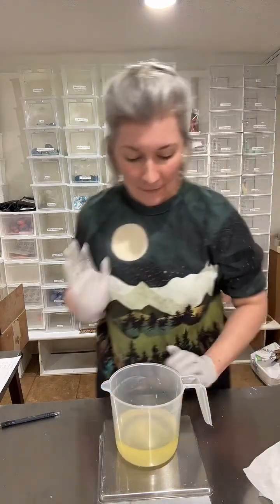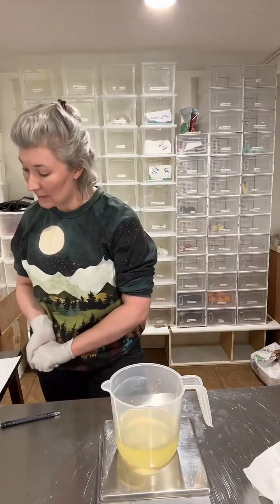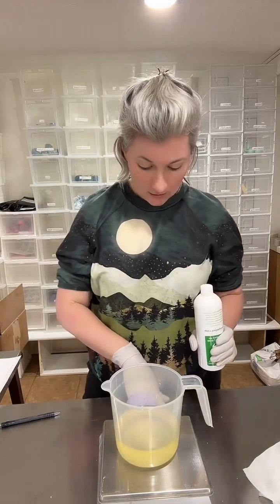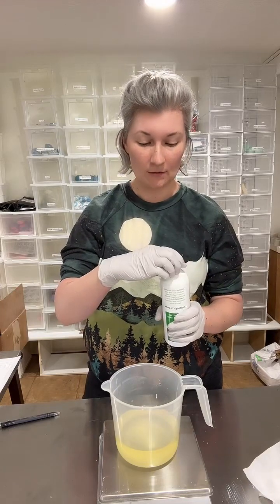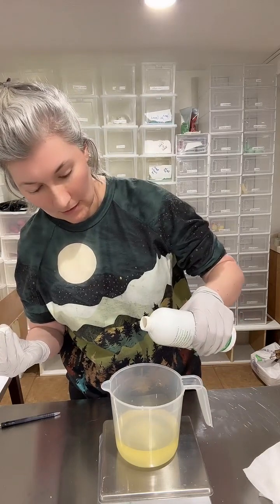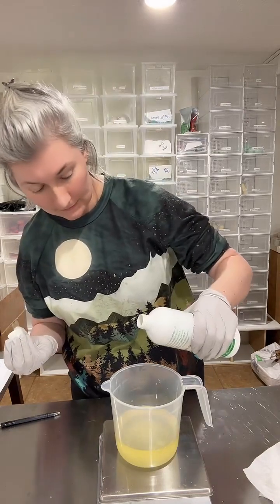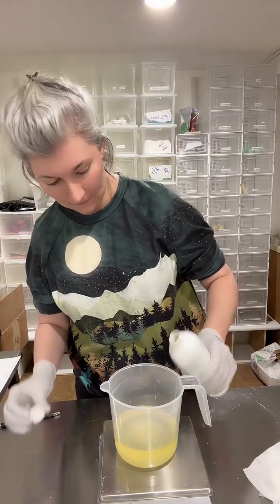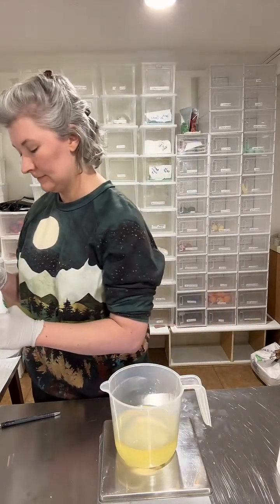But anyway, back to sugar scrub. Okay, so we need some fragrance in here. So this is the spun honey sugar scrub. So we are going to use grams again. This is one of my favorite scents. It is golden milk and honey. I make a lot of things with that. If you like the honey butter soap, that's what this one is. There you go. It smells so good.